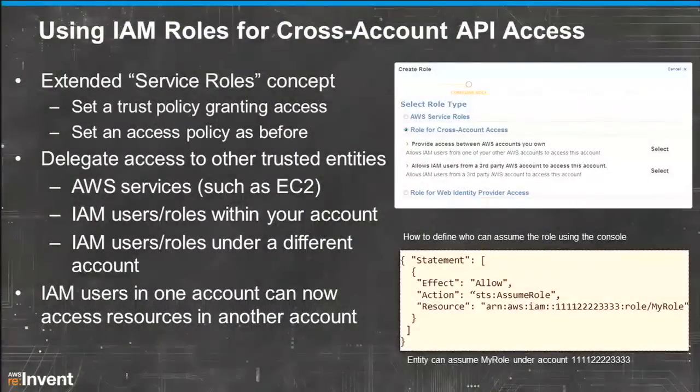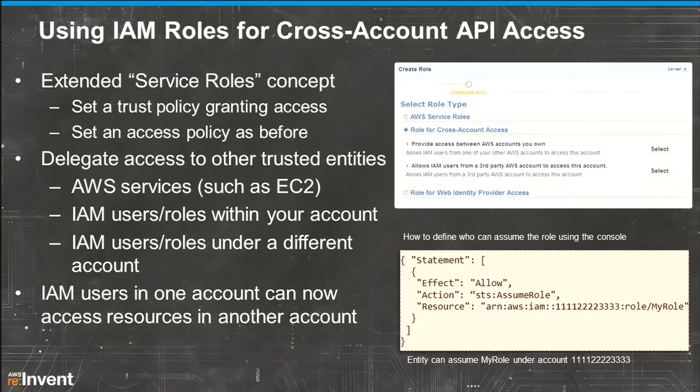The last scenario that's pretty common is if you're using third-party management software. A lot of our customers use solutions from our partners to manage their environments, and you don't want to be handing over your root credentials or long-term credentials for that. You can use IAM roles for all of these scenarios. Okay? So you can really think of using IAM roles for cross-account access as sort of an extension of what we did for service roles.